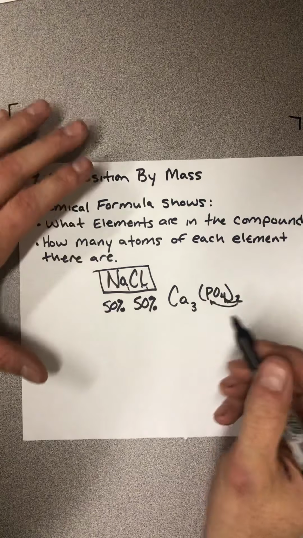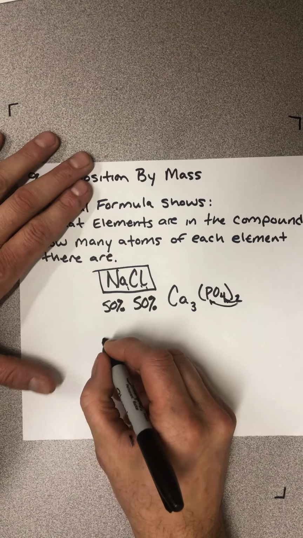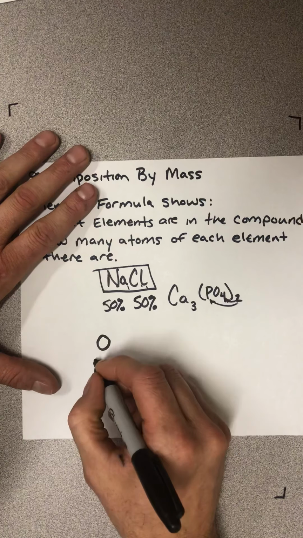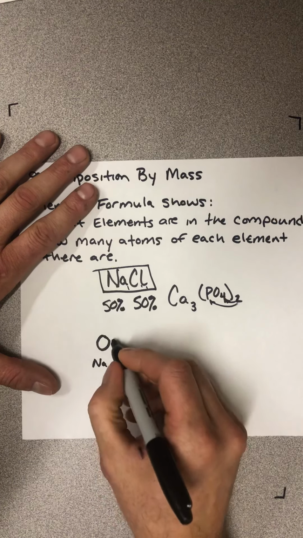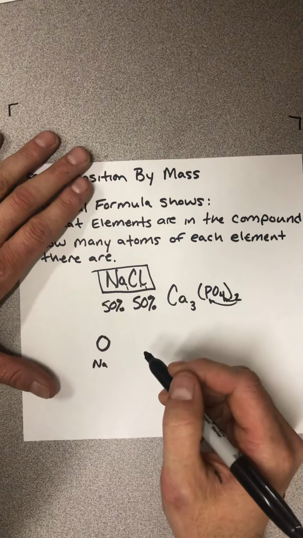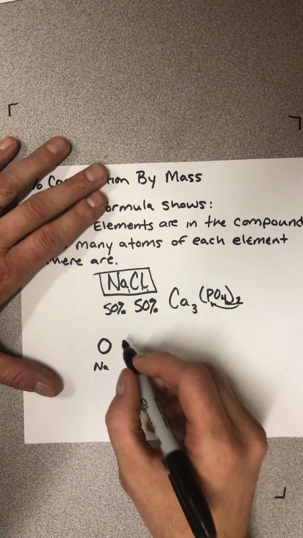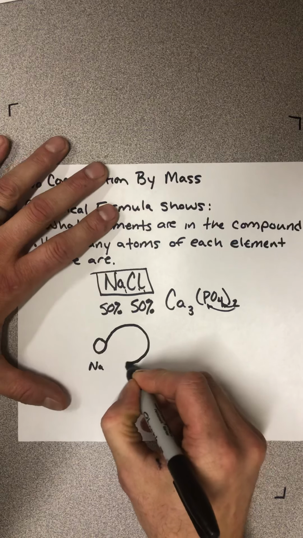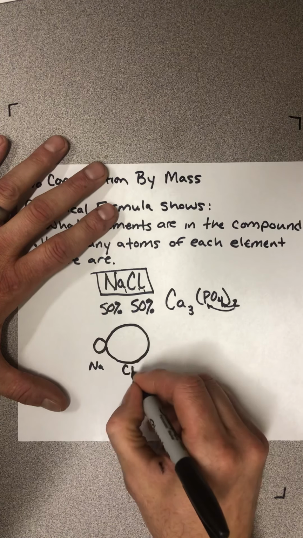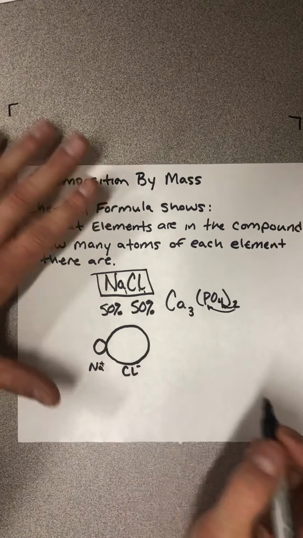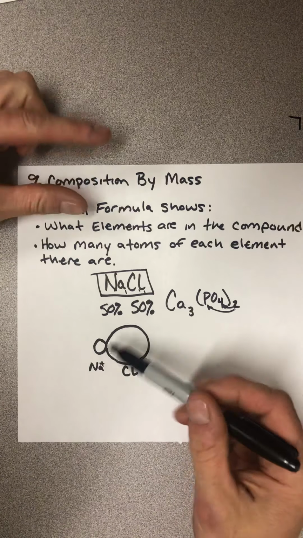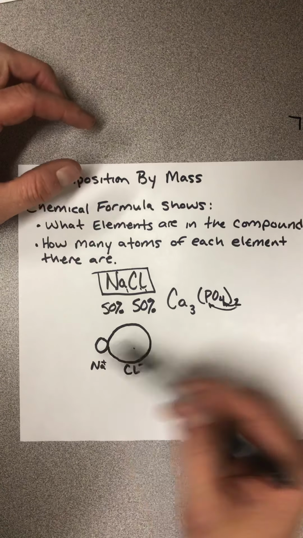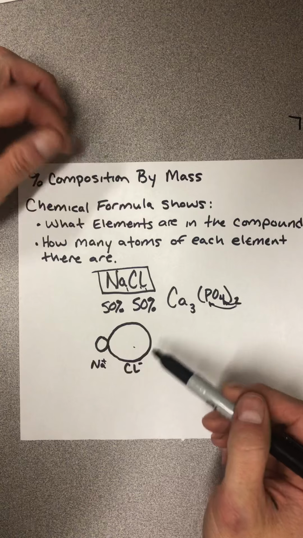So, if you look at this visually, sodium is this relatively dinky little ion here. This is the sodium portion of the compound. Its atomic mass is only like 23 or something like that, 22.99. And then the chloride ion is quite a bit bigger. So here's the chloride part of this. So sodium and chloride. And when you look at it like this, you can tell that sodium chloride is not 50% sodium and 50% chlorine. It's some other percentage, right?